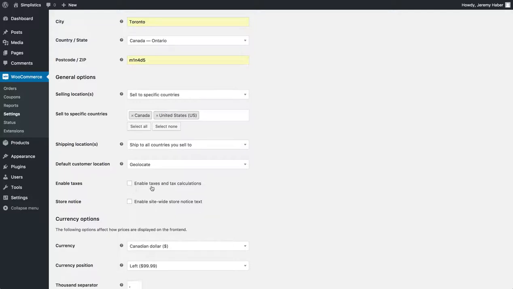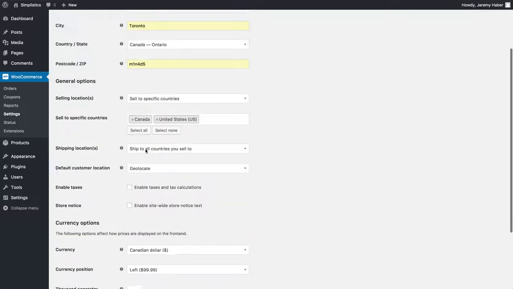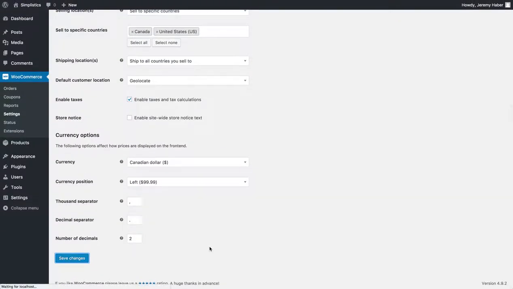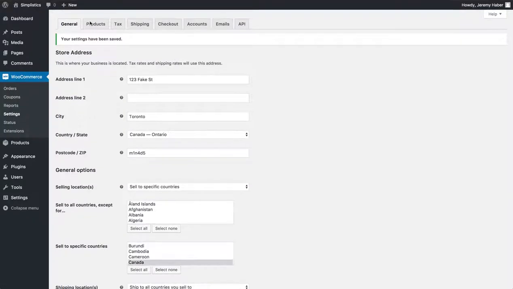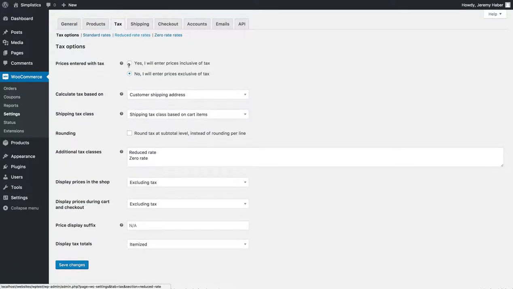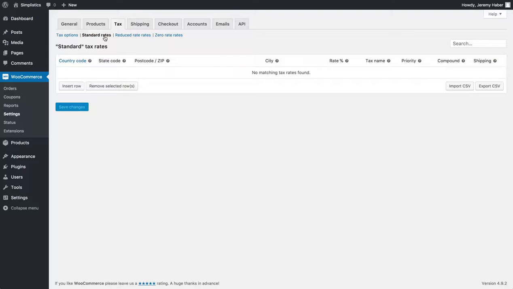Now, if you're a store that accepts taxes and requires your customers to pay taxes, WooCommerce handles taxes out of the box. So all we have to do is enable taxes, and once we've done that, we have to save, so let's save the changes. We'll see a new tab that says tax. In taxes, we can set our settings first of all, so whether they're inclusive or exclusive, how do you want taxes to work essentially? And WooCommerce also has a bunch of default taxes that should be able to be added in here.